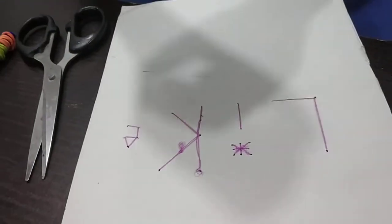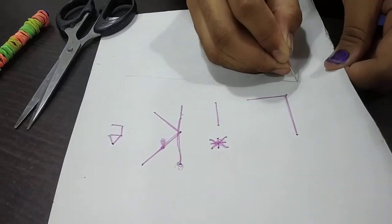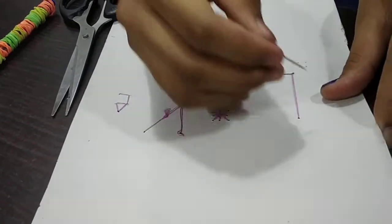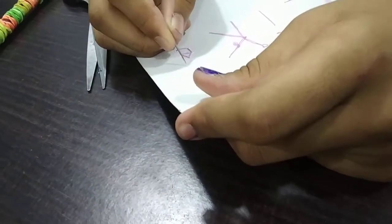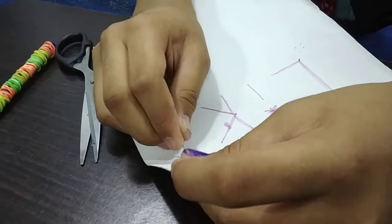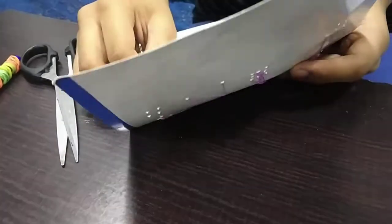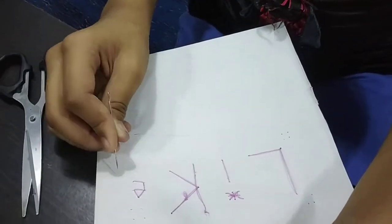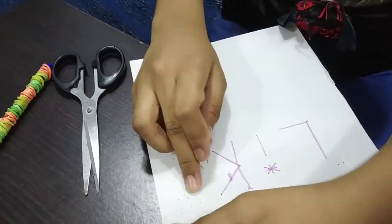So first we will take the needle, remove the excess, and now I will put one dot over here, one dot over here, and with little space one dot over here, one dot over here, like this. Now upper also like the square. One dot here, one dot here, one dot here, one dot here, like this over here. One dot here, one dot here, one dot here, one dot here, and like this down also. We need a little bigger space, so I'm sorry for this one. One dot here. So this I did by mistake, we cannot really put here and here. This we will fill it.